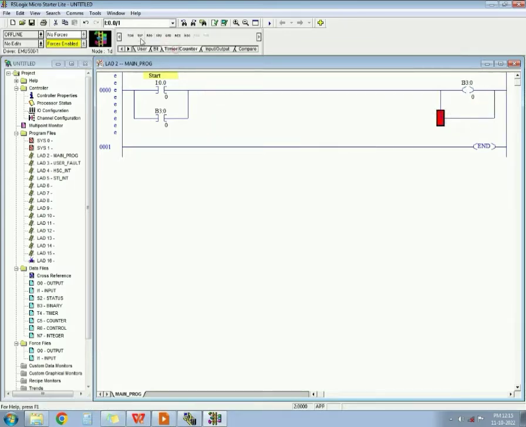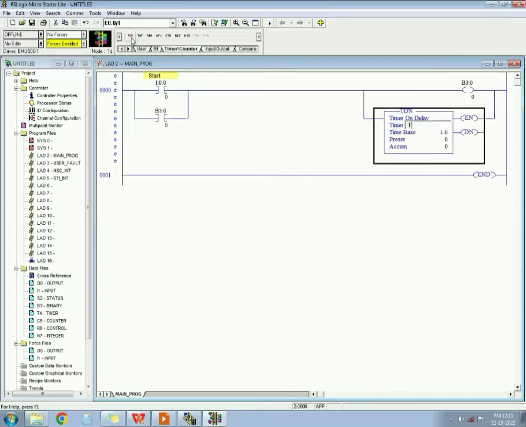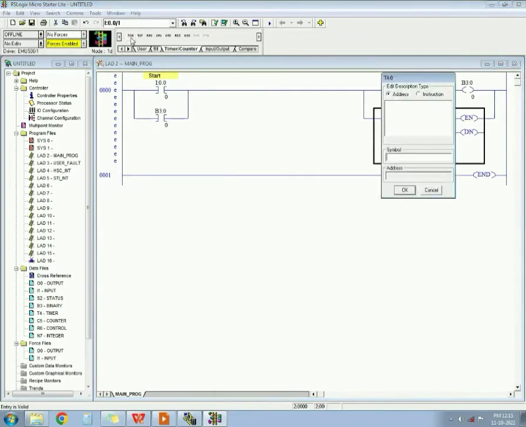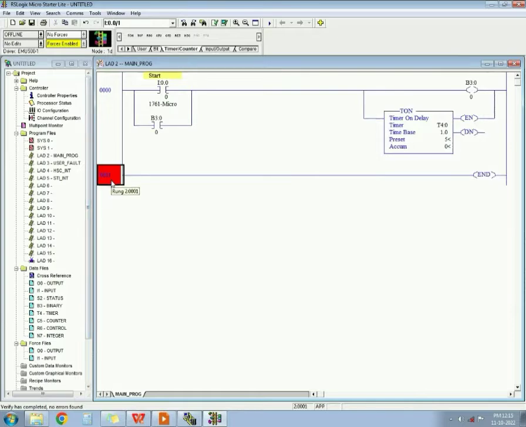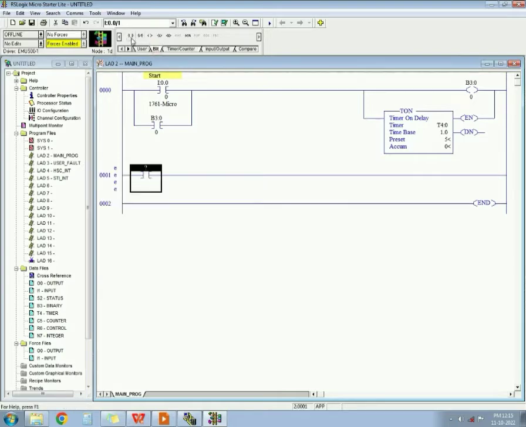Here is the timer, a TON timer, T4:0. We have to keep time base 1 and the preset is 5 seconds. So when start button is pressed, output A gets on for 5 seconds. So we have to use a timer bit.